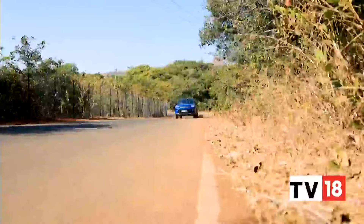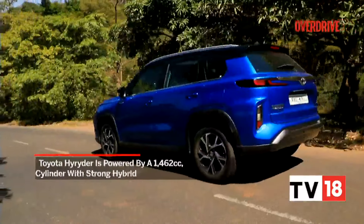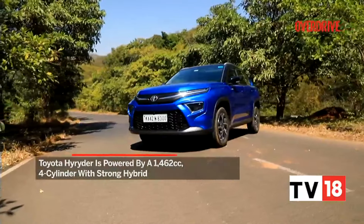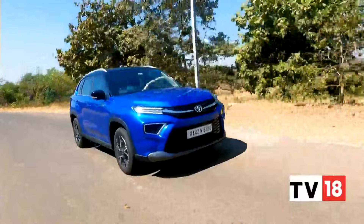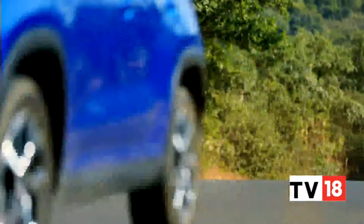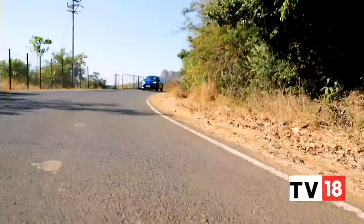That brings us to the hybrid. Until the Honda hybrid crossover comes out later this year, you only have two options in this price bracket: the Maruti Suzuki Grand Vitara and the Hyryder. They are siblings sharing a lot of parts and powertrains, but we chose the latter because it uses the full hybrid powertrain which belongs to Toyota — which is also why the Hyryder hybrid is a little cheaper than the Grand Vitara hybrid, as they don't have to pay royalty. This hybrid powertrain is very similar in tech to the Camry and Prius that preceded it, but unlike those two cars, this one is way more economically priced. These two cars from Maruti and Toyota are democratizing hybrid and making it easy to access for the masses.